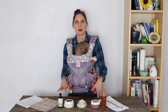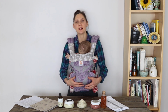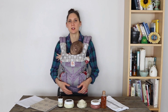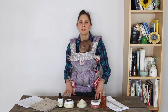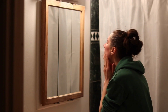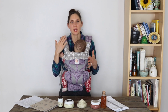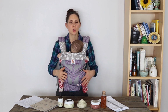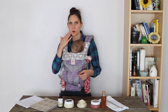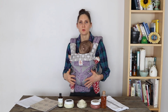So let's first talk about tallow and the amazing things that it does for skin as far as its anti-aging benefits. Grass-fed beef tallow is one of the most amazing things out there for skin. It is so much better than any plant-based oil, and that is because it's so similar to the way that our skin is made and our skin cells. It's so compatible, and the nutrients that it has in it really give our skin what it needs to be able to regenerate and renew and keep a nice youthful look.